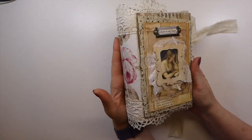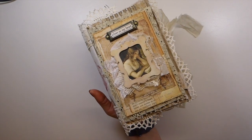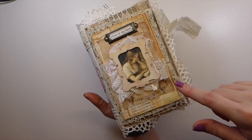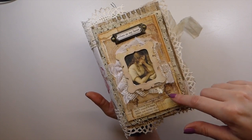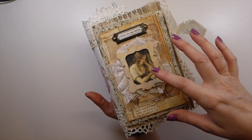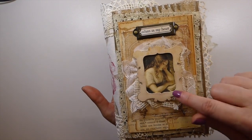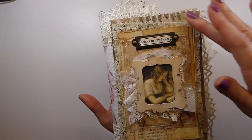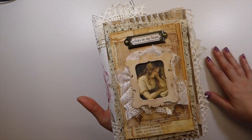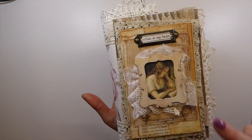On the front you've got so much layering - fabric, laces, cardboard, more lace - and then I collaged a backing to one of the frames that she has. It's one of the pages from that kit, and she's got these gorgeous journal cards. I've just framed that - I just love it. I've named it 'Echoes in My Heart,' which I've used that name before in a previous video journal, but I just think she looks like she's in deep thought. I love that image.